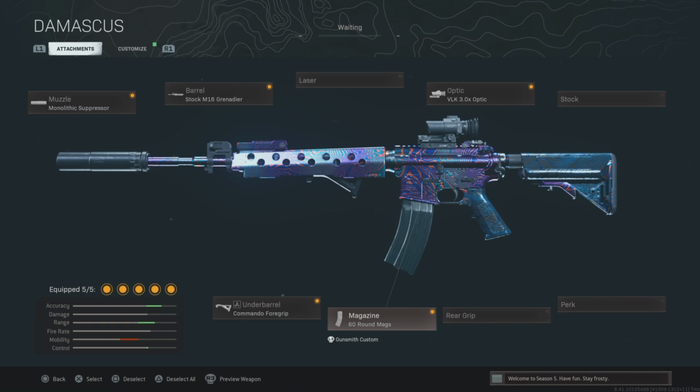It's also got one of the highest time to kills out of all the assault rifles as well, so it's definitely going to be able to compete with pretty much any weapon. We got the mono suppressor, the grenadier barrel, VLK, commando, and the 60 round mags.